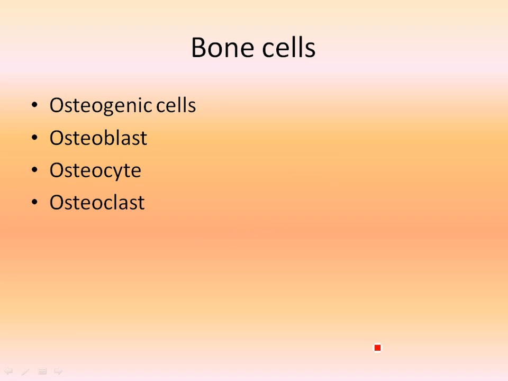But even before we start, there are a few terms that we need to understand in regards to bone. Bone, as I said before, is a connective tissue made up of a rock-like extracellular matrix and bone cells. The osteogenic cell is a bone-forming stem cell that is found in some parts of the bone that form the bone and still persist in some parts of the bone in an adult, and these are in the periosteum and the endosteum.